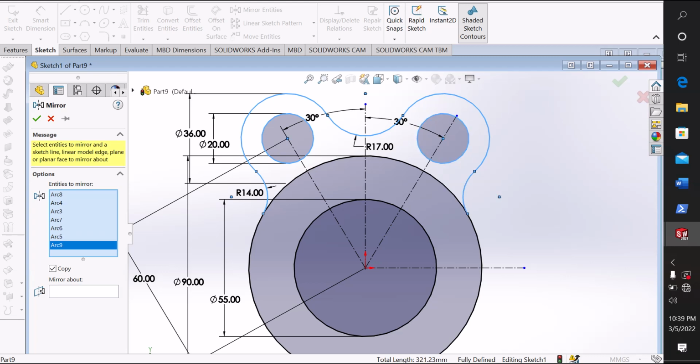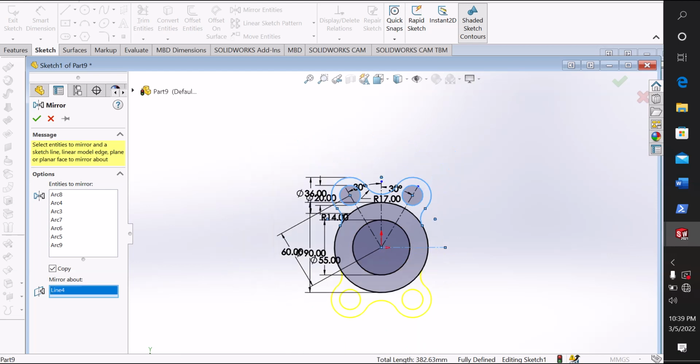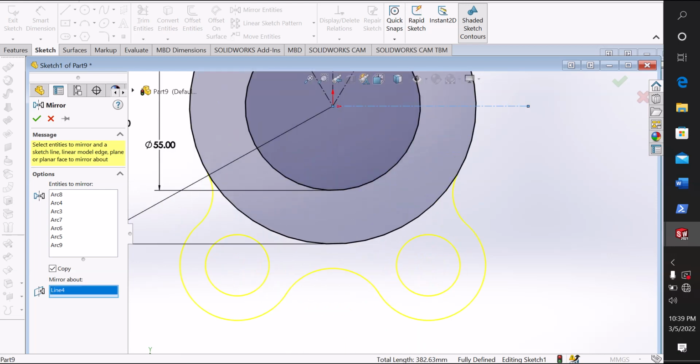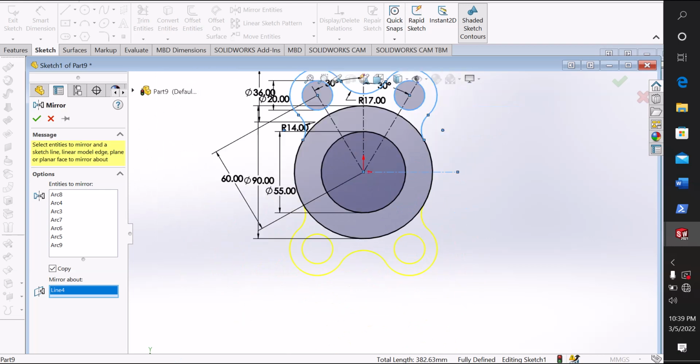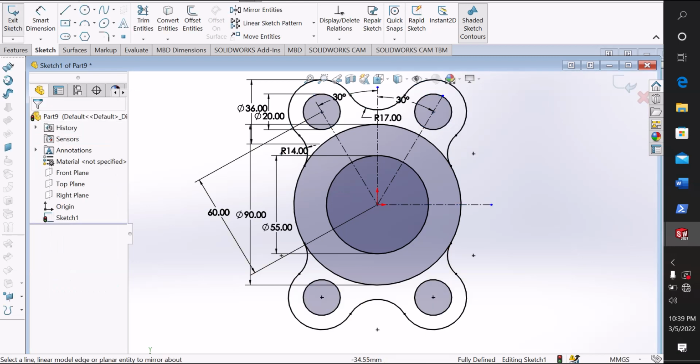See, it's all our entities and selected. Now first press mirror about and press horizontal center line. See, now it's shade of this mirror. Okay, see, this is the mirror.